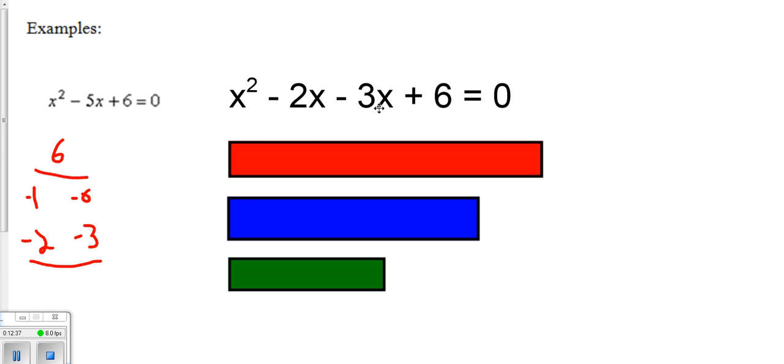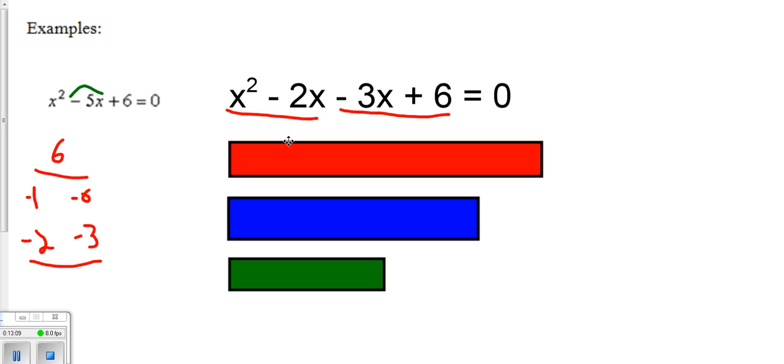So we'll break down our equation into x squared minus 2x minus 3x plus 6. All we did here was take this, negative 5x, and break it into two pieces, negative 2x minus 3x. These two would add up or combine back to this one. So these equations essentially mean the same exact thing. Now that we've broken this equation into four pieces, we can factor it by grouping. Here's one group. Here's one group.